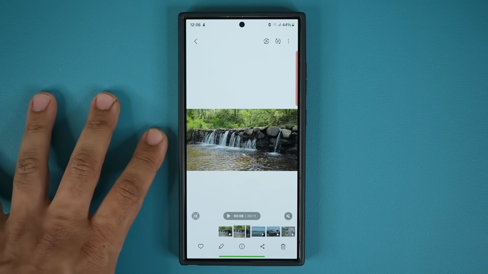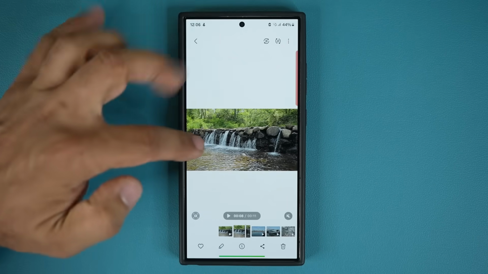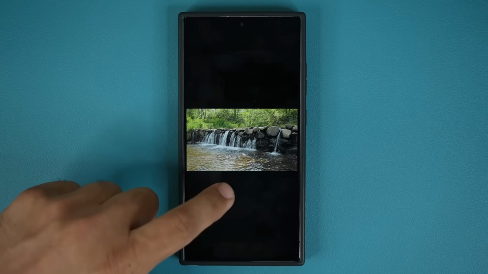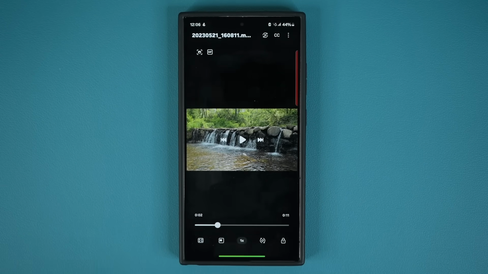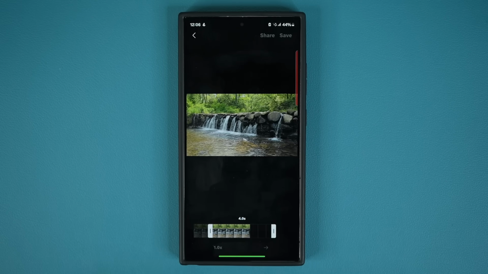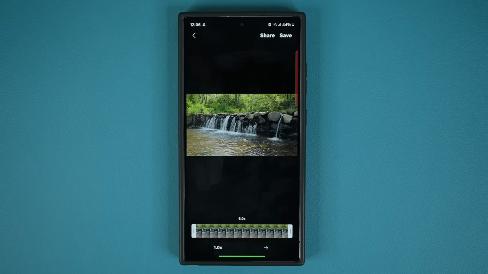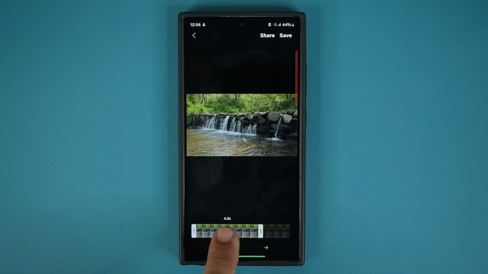Now the final thing I'm going to show you guys, also in relation to this trick, is if I again tap on this guy and go to the video player, I can transform, let me pause this, any video into a GIF image. So that's an animated image by tapping the GIF button. Now that's going to give me a little interface here, and it can be maximum, I think, 6 seconds. So I can do 4 seconds, 5 seconds, whatever. Let's just say I'm going to do 4.2 seconds. You can change the speed, as you can see.